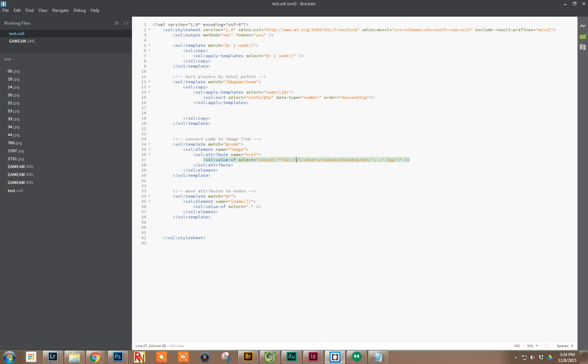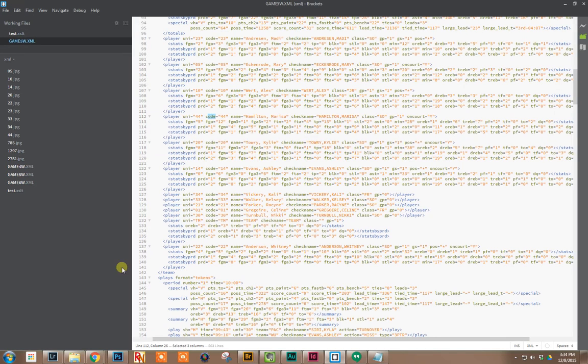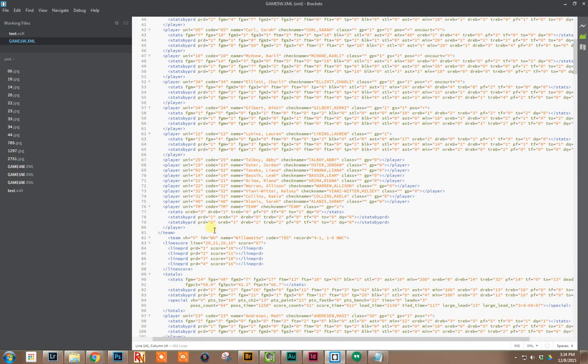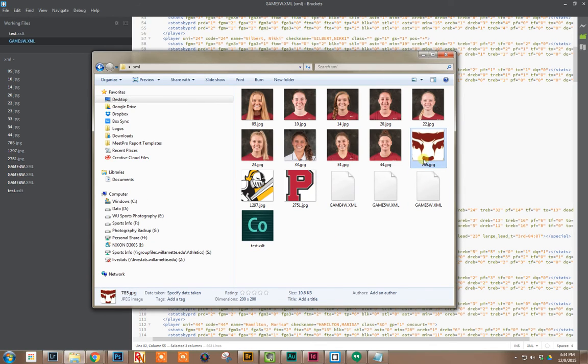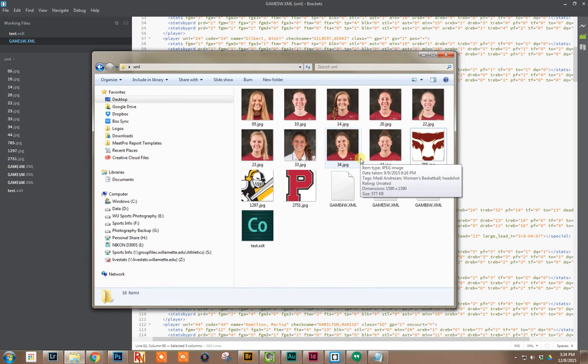What this also does is change the code in the XML for the teams. That's basically the RPI code. Again, we don't need the RPI code, so we'll take advantage of that and use it to convert to a link for a team image. As you can see, 785 is the RPI code, and 785 is that image. To work with the images, you have to do a little work and get things set up beforehand. But at the beginning of the season, you could set all your team players. You could get the teams you're going to play and set those all up. And then just after the game, you run your XML and it's done.